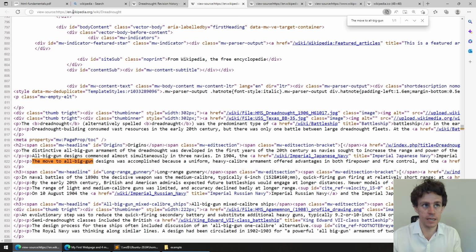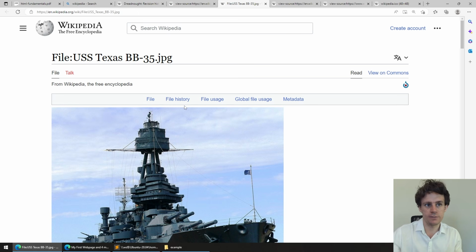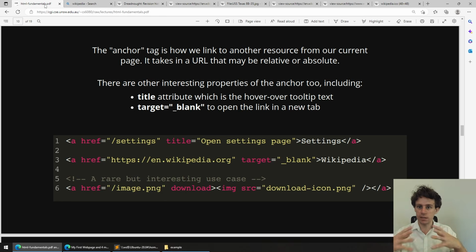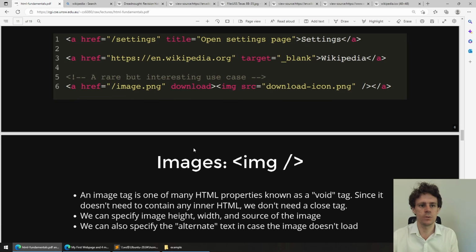It's en.wikipedia.org. So when I click on this, it's telling me that I would like to go to en.wikipedia.org/wiki/File USS Texas. So when I click that, it takes me to that file. So if you're sending within your website, you don't really need that HTTP or the full URL, but if you're sending away from your website, you do need that. That'll make a bit more sense as we go as well.